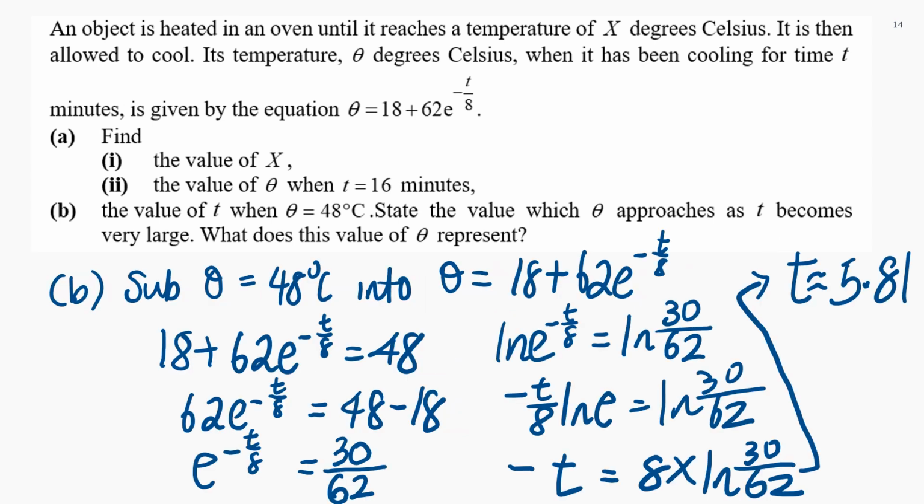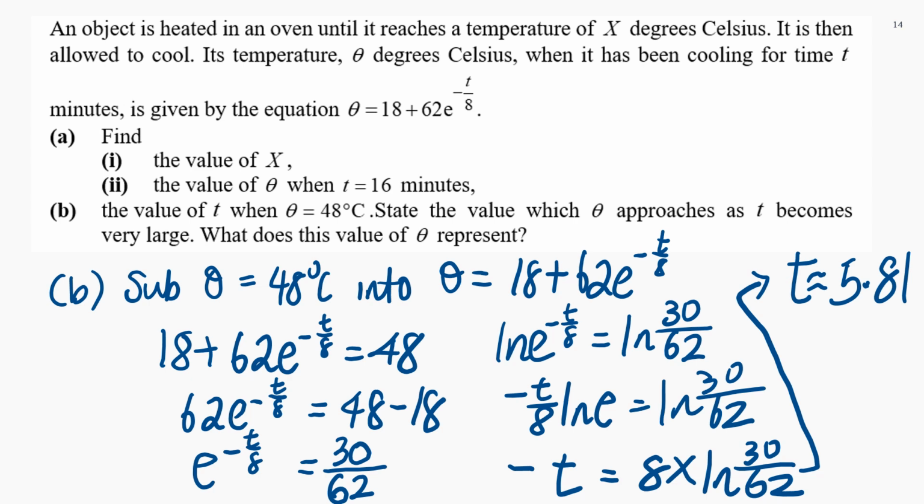Okay, the last question is usually a more difficult one. Part A and part 2 are usually the ones that just let you score some points. Part B is the one that needs more steps. For example, how long do you think it will take for the temperature to drop to 48? Right, so you need to substitute theta to be 48, and then you will get.